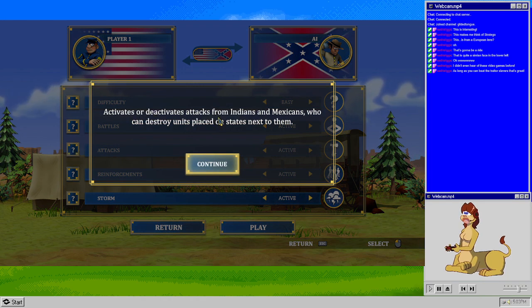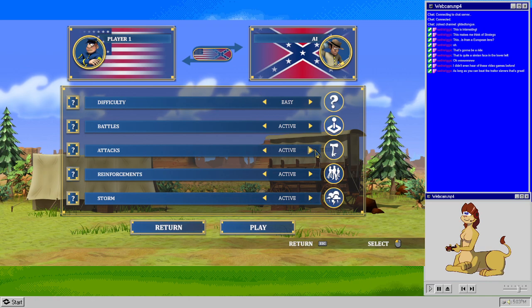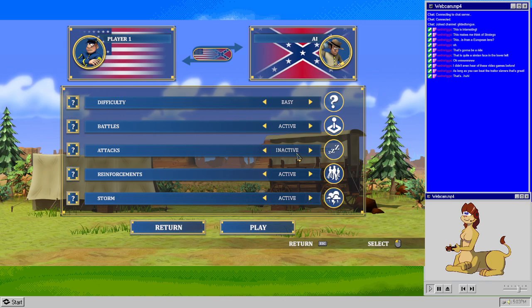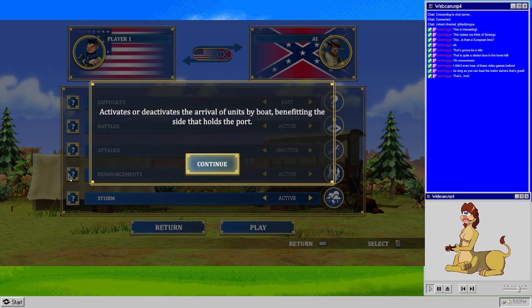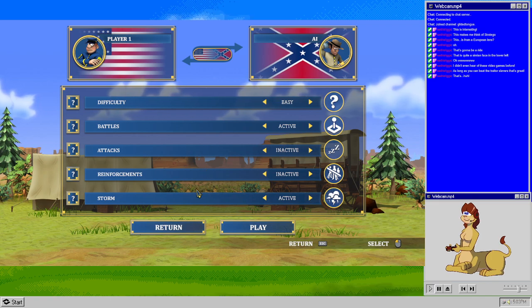Activates or deactivates attacks from natives and Mexicans who can destroy units placed on states next to them. I mean, that's kind of what I'm planning on. So, I will inactivate, we'll call this foreign influences. Reinforcement. Activates or deactivates the arrival of units by boats, benefiting the side that holds the port. Okay, we'll just do regular reinforcements.